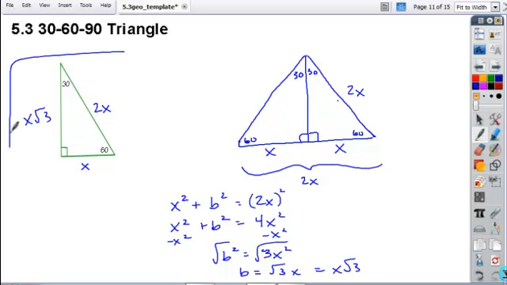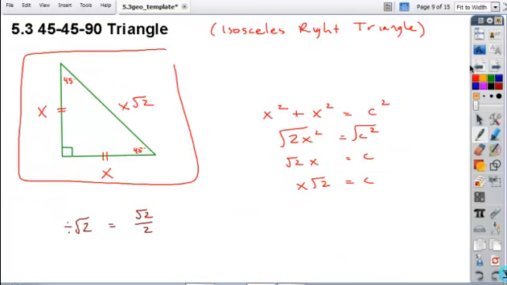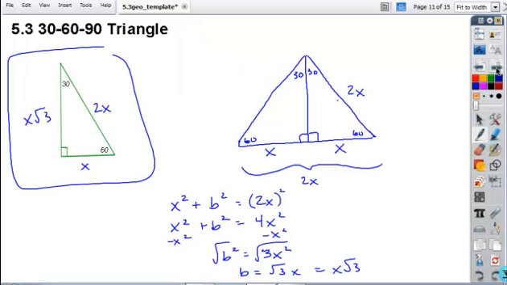So here is our pattern for the 30, 60, 90 triangle. The shorter leg is x, the hypotenuse is 2x, and the longer leg, the side opposite 60 degrees, is x root 3. You should be familiar with these patterns. Both this one, the one that I have outlined here, as well as the one that I have outlined here, will be included in the reference material when you're taking your standardized tests. So you don't have to memorize those for the standardized testing. For this class, though, you need to know them. You won't have notes to refer to when you take your final in this class. And so be familiar with those patterns.